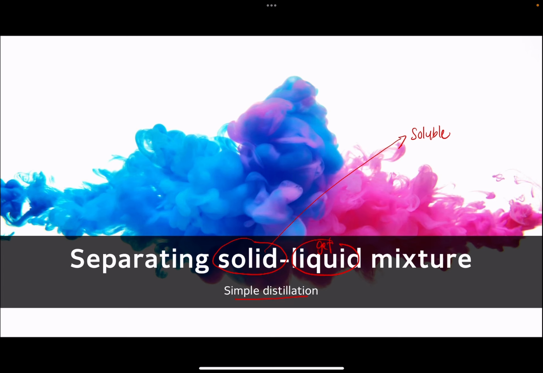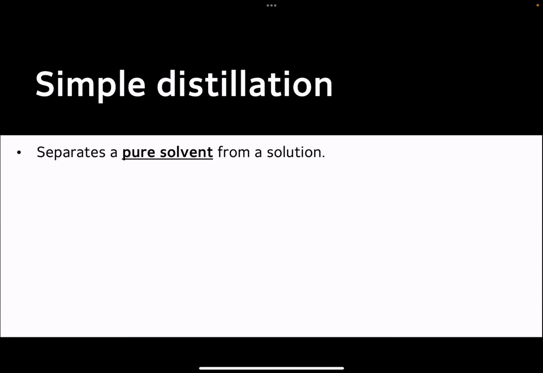Those two techniques boil away the solvent, so you will have no solvent, or hardly any solvent, or impure solvent left at the end. So it doesn't work if you want to get the solvent using those two methods. We have to make use of another method known as simple distillation to obtain the solvent in this case. So simple distillation gives us the solvent from a solution.